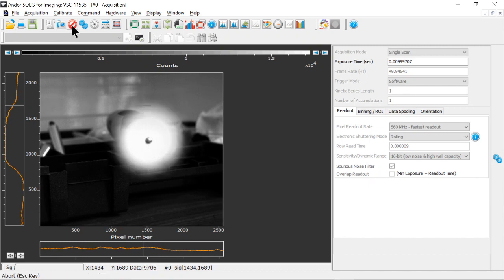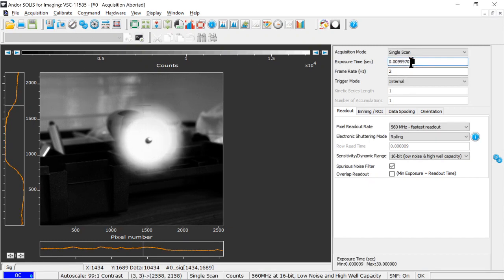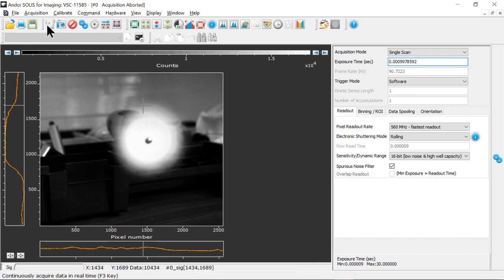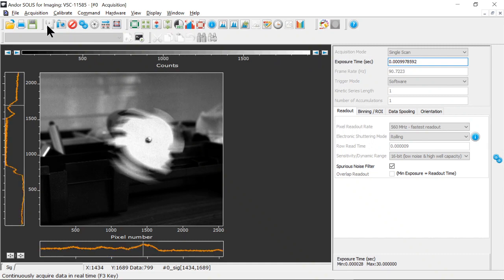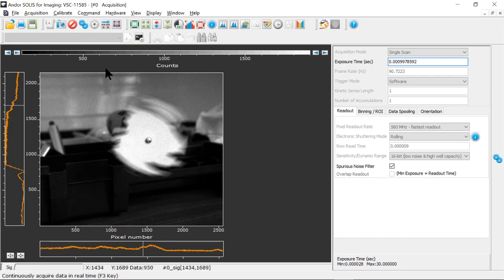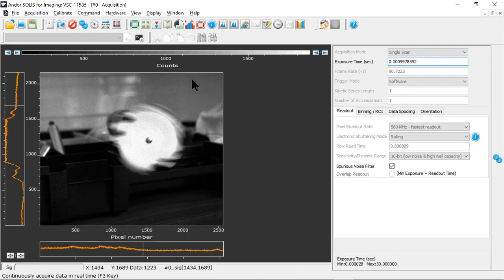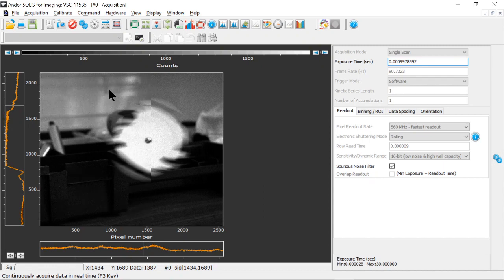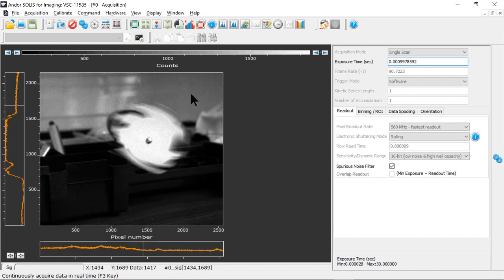So if I reduce the exposure time to actually try to see what it is, I'll go from 10 milliseconds to 1 millisecond. So I can start to see something, but instead of motion blur, now I'm getting rolling shutter distortion. And I'll link to our app note that discusses that here. Within one exposure, because these rows in rolling shutter mode are reading out 1, 2, 3, 4, I'm capturing slightly different pieces of time with each row.